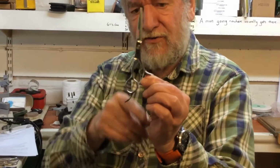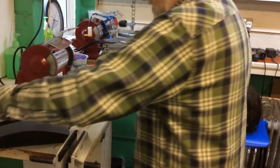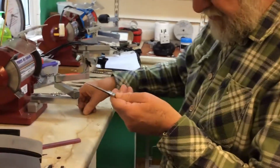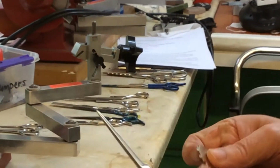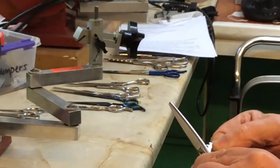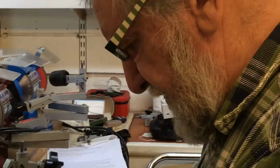That is not balanced. That is too slack. So what we will use is our little head jog here, and one of these will come with every machine. So we just have to line this up. If you can see that screw, where the screwdriver would normally fit in, it can't because there's a dimple in the middle. So what we must do is marry this up to this. That may be enough already. Oh, in fact, I've gone too much. I'm going to take a little bit of that pressure off.